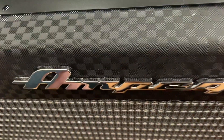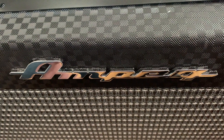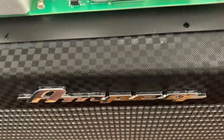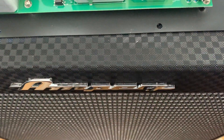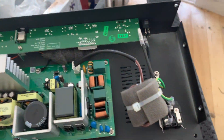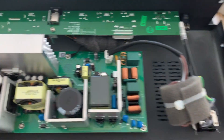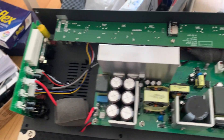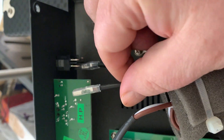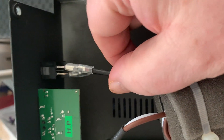Hey bass pluckers! As you can see, I bought a brand new Ampeg Rocket Bass RB210, and when I got it out of the box it was dead — completely dead. So I thought, hey, I've got nothing to lose, let me have a look inside. I've removed the circuit board out of the back of the amp, and the problem was immediately apparent: this connector is supposed to be connected somewhere down there to the switch, and it isn't.